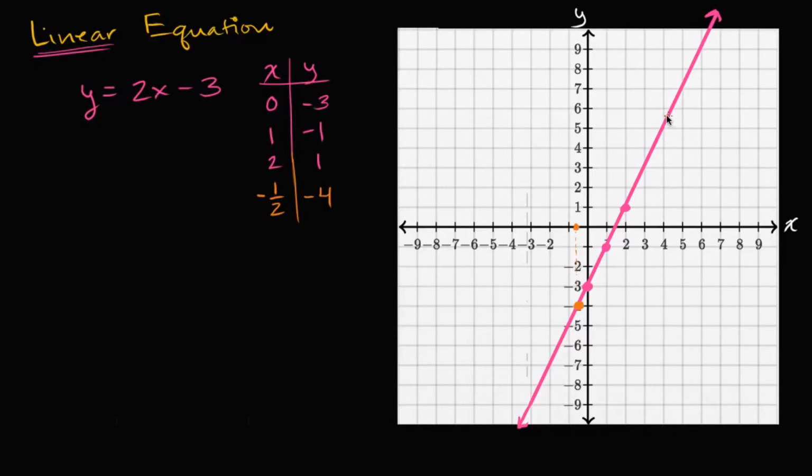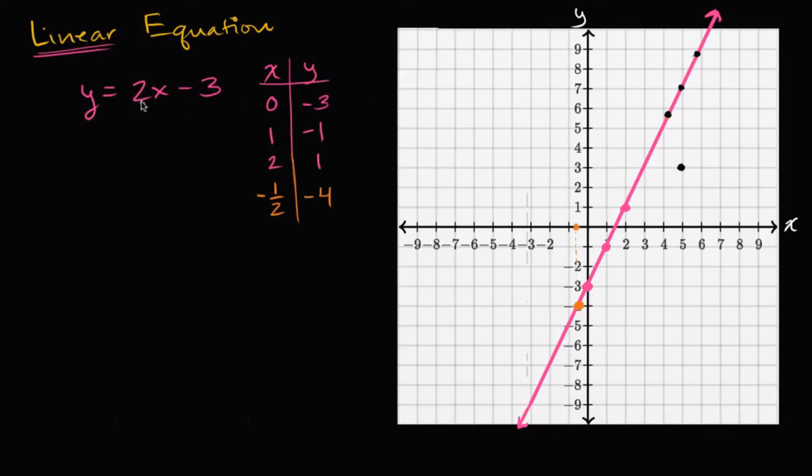This point right over here represents a solution to this linear equation. Let me do this in a color you can see. So this point represents a solution to the linear equation. This point represents a solution to the linear equation. This point is not a solution to the linear equation. So if x is equal to 5, then y is not going to be equal to 3. If x is going to be equal to 5, you go to the line to see what the solution to the linear equation is. If x is 5, this shows us that y is going to be 7.